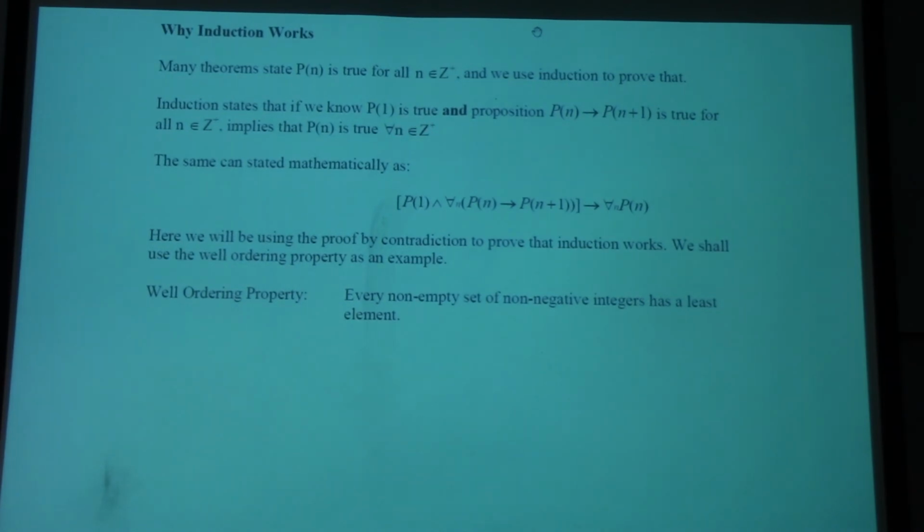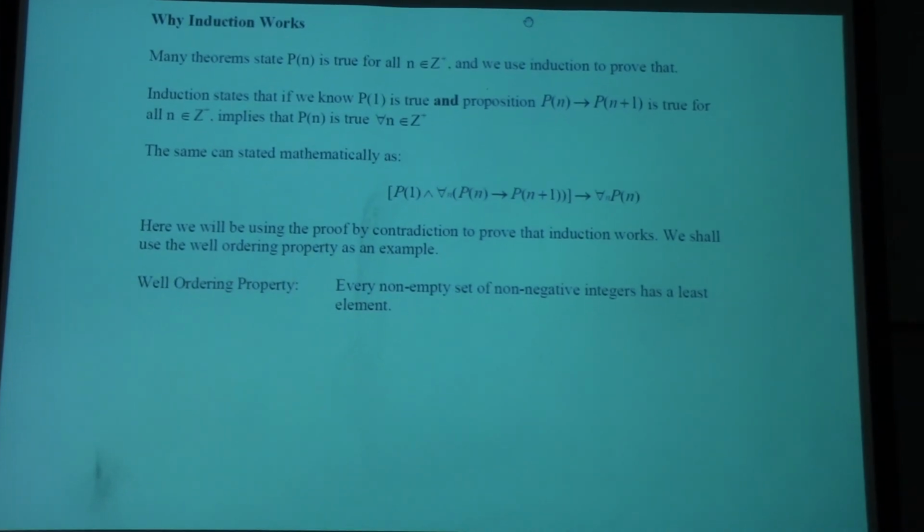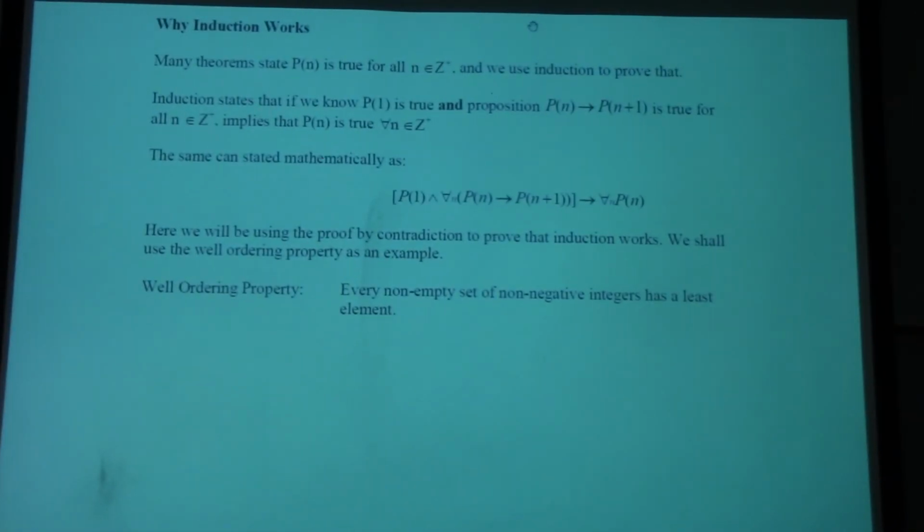So let's see what we're talking about here. What we're doing is, to state it mathematically, we are going to show that the brackets here imply for all n, P of n is true. That's what we're trying to prove. For all n, again, positive integers, let's say. For all n, P of n is true. But in order to prove it, we are using the basis, and the basis says that P of 1 is true. The first one is true. That's the basis. And the second one is our assumption that says P of n implies P of n plus 1. That's really what we're saying.